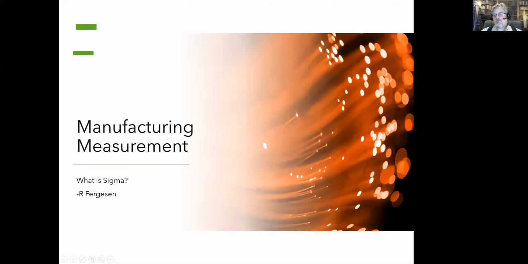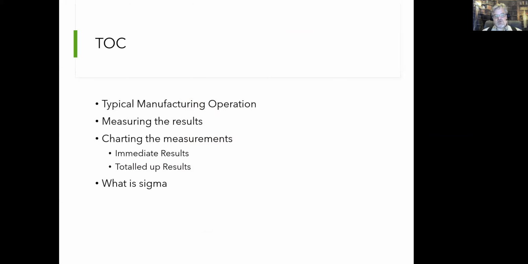Okay, welcome to Intro to Automation, where we're going to talk about Six Sigma. In preparation for that, I want to give you a little bit of a background on how manufacturing works. So we're going to be talking about a very, very typical machining operation, which is cutting off a length of steel. And to do that, let's take you through a little bit of a presentation. So let's share my screen and let's talk about Six Sigma and manufacturing.